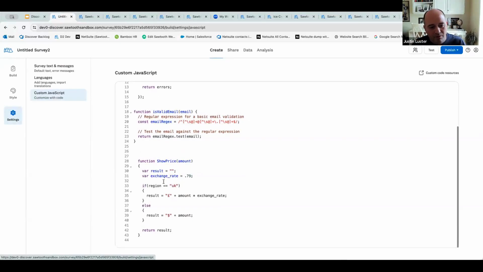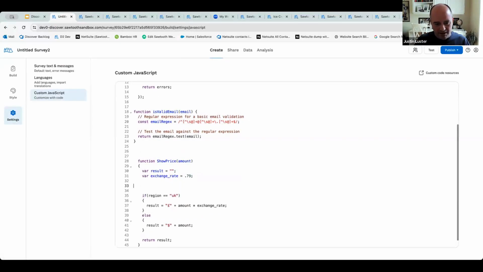I don't have time, but one thing I will show you is that you can put in this word debugger with a semicolon, and let's try that again.